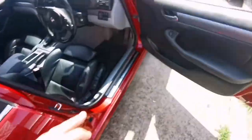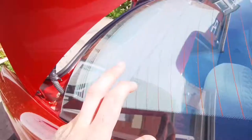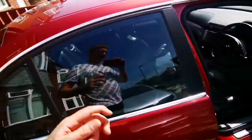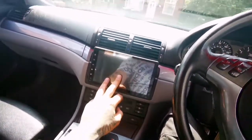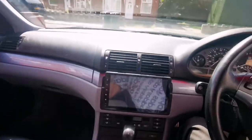So what I'm going to be doing is upgrading these doors, and upgrading the parcel shelf. To be honest, this parcel shelf is actually going to be coming out, and I'll show you in a bit what is going in. This head unit, yes, it's cool, it's got a screen and so on, but it's too slow, a long time to wait, and the quality is quite crappy as well. So it's time to do something about it.